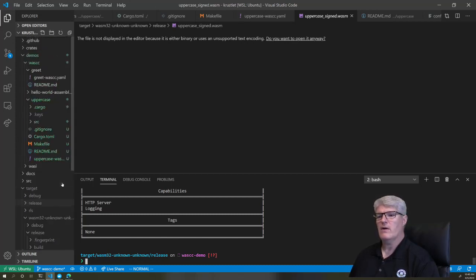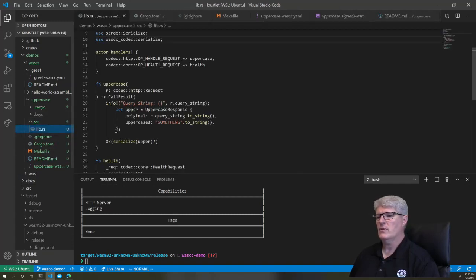Kevin's telling me that our module isn't going to return a valid result because, why? Return value from a handler needs to be an HTTP response. Oh, that's bad. Let's go look at those docs.